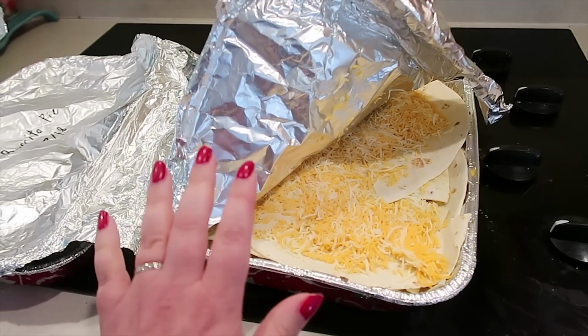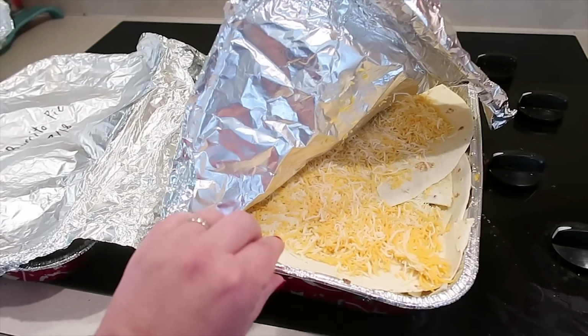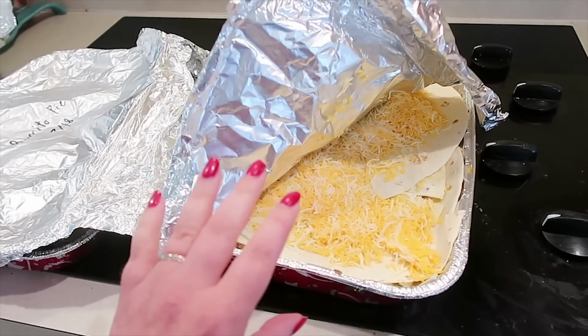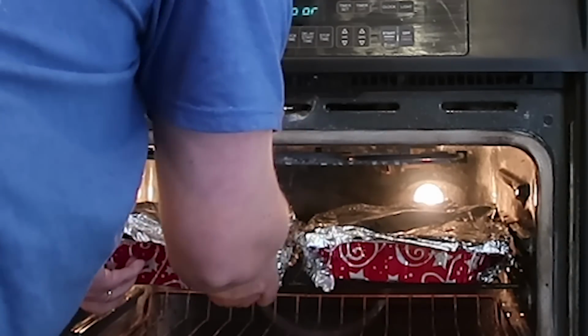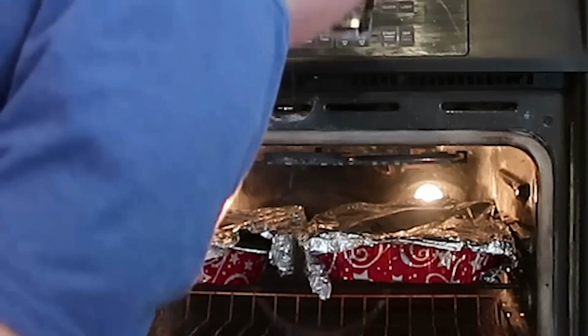I made all these freezer meals with the thought that we were sharing a bunch with some friends with some different situations and stuff going on too. And now we have our own. So if I was making these with my family in mind to start, I would have used my big glass casserole dishes that you've seen in several freezer meals, but that's why these are in foil this go round.